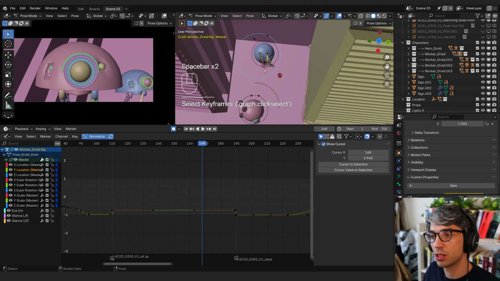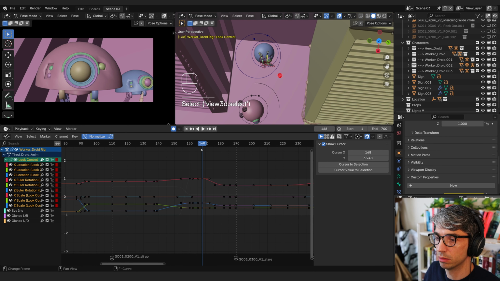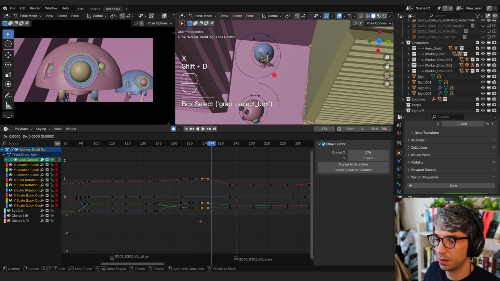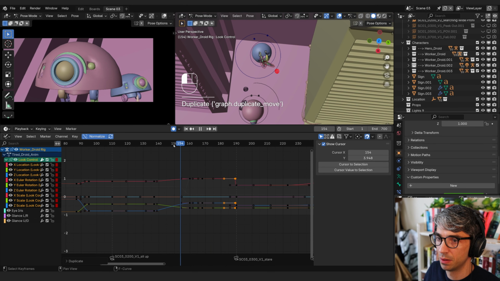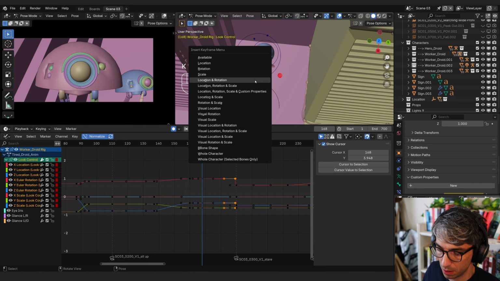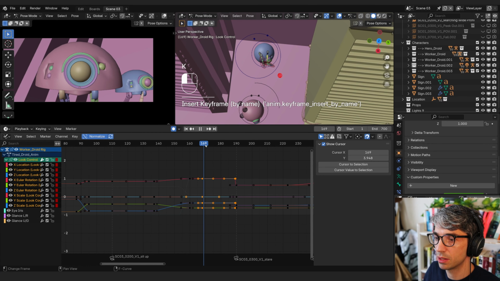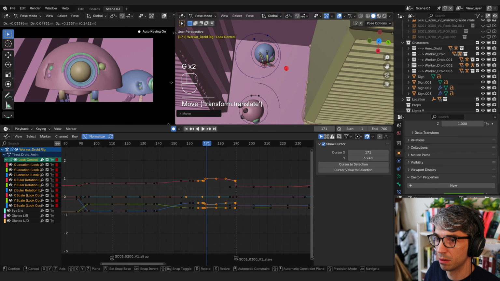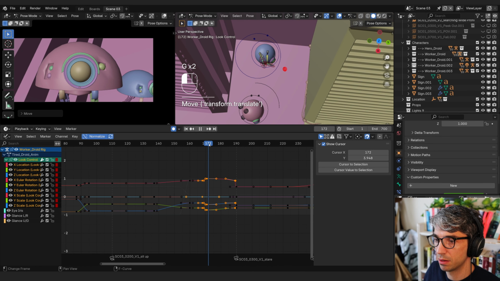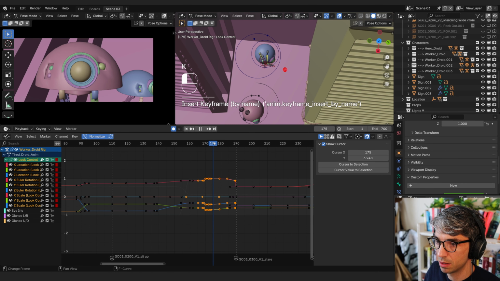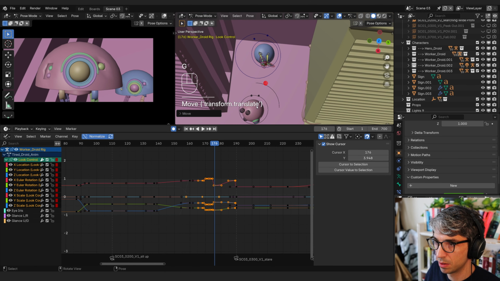Instead of looking up, maybe he should shake his head. Maybe he should be like, ooh, you know. So let's get rid of that key. Duplicate this and bring it right over. And then K for location, rotation, go forward just a little bit. Down. K, location, a little bit.